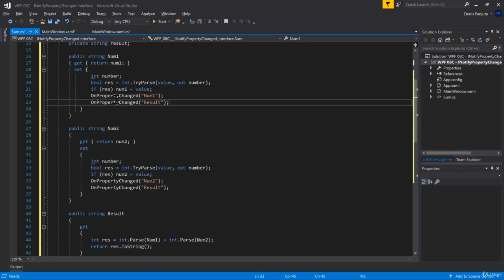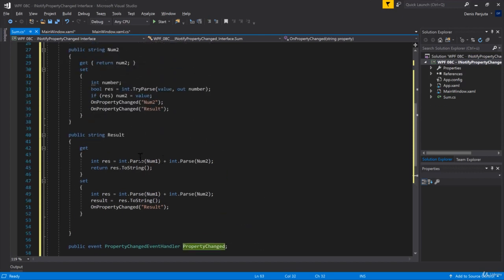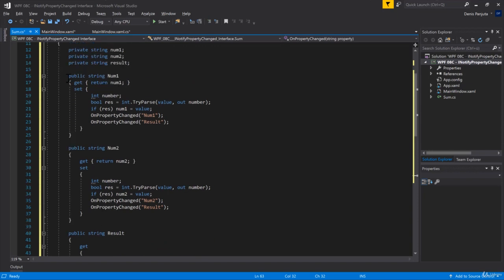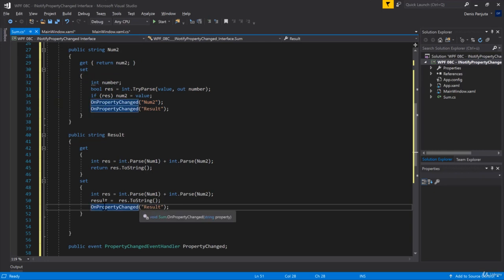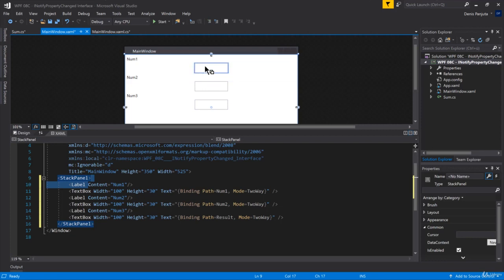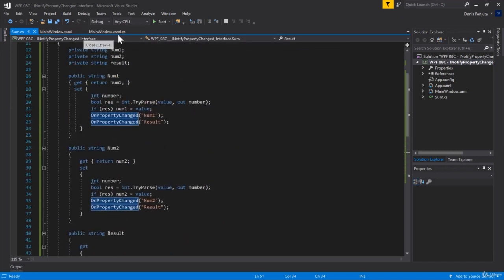and the same thing goes for Num2 and Num1. So what this OnPropertyChanged does, as you can recall, is it notifies about the change of the property. So PropertyChangedEventArgs is going to take in the property, and it's going to call this PropertyChanged event, and then all of those properties, so the Num1 property, the Num2 property, and the Result one will be notified, and our result should be changed. So what I want to have is every time somebody enters a number, that this result is going to be changed as well.